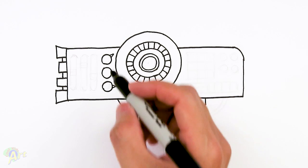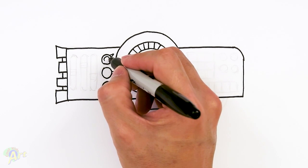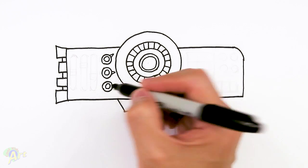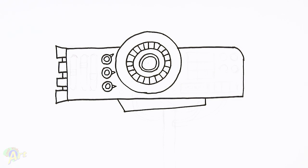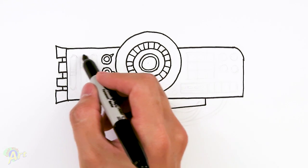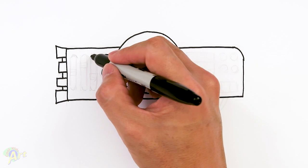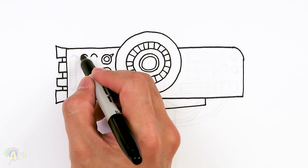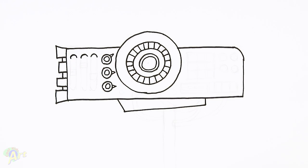Okay, and then if you want to add in a little bit more detail, we can actually draw another circle inside here. Makes it a little bit more complicated. Alright, and then there's going to be 3 bars on the side here. And again, let's just draw like a little curve like this first. So we're going to go 1, 2, and 3.